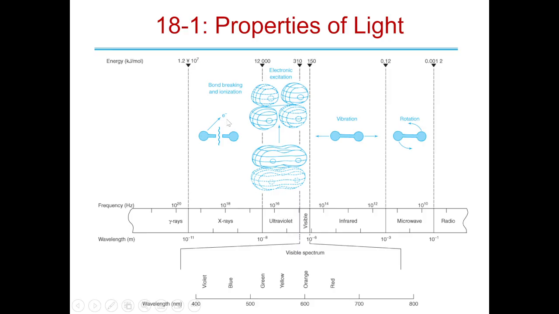All right. So this right here is X-rays. So again, remember that I said these are somewhat artificial limits. There are things that are going to do this up in the upper ultraviolet region. Okay. So X-rays will actually cause bond breaking and ionization. So instead of exciting an electron into a higher energy orbital, it will eject the electron. Okay? And that will cause ionization.